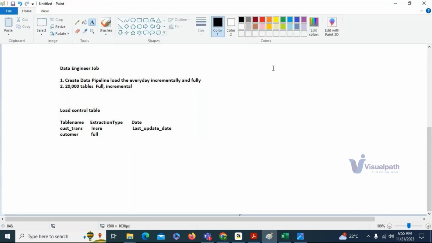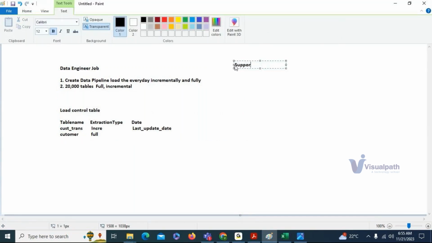In any office, you will have a support team who will constantly monitor these pipelines. If there is a failure, they will notify level 1, level 2, level 3 support, and they will fix that. So it is our job. Maybe you may not be doing it, maybe some others in your team would be doing this stuff. You need to schedule them.